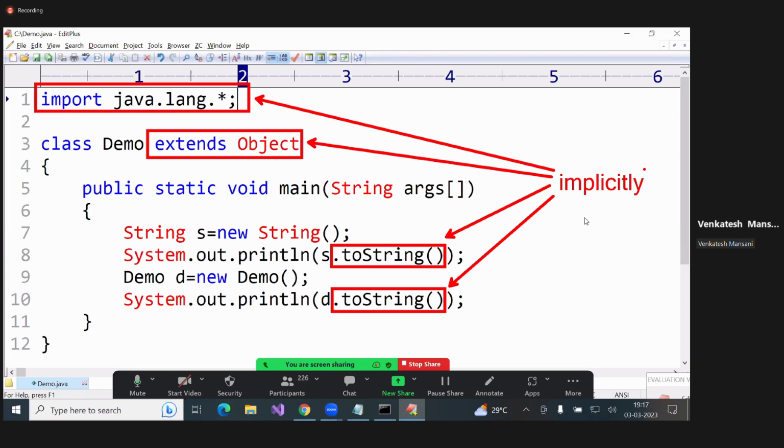If you pass an object or object reference, toString is called. Is it over?